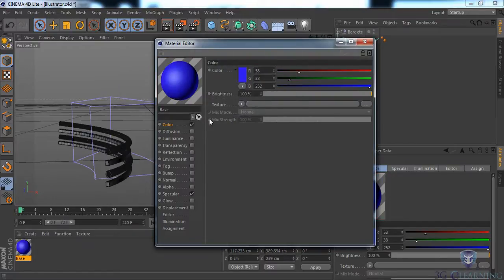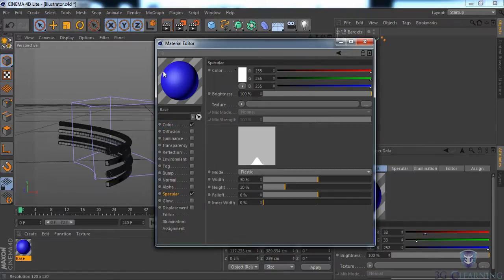If we look back in our channels, the only other channel that's selected is Specular. This controls the highlight on our model. Now by default the mode is plastic and the specular highlight is kind of wide. Let's increase the height, and that's going to give you a little bit more pop to the dimensionality of this material. When you apply materials to objects, it's these settings that help actually define that object in a 3D environment. Now, I want to change the width down a little bit for our specular highlight, and that's going to give it a little bit more of that polished shine look.